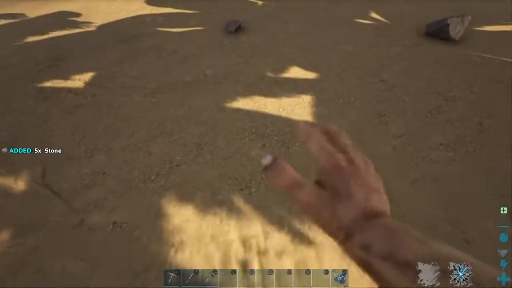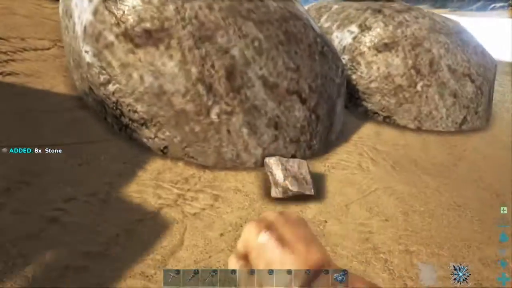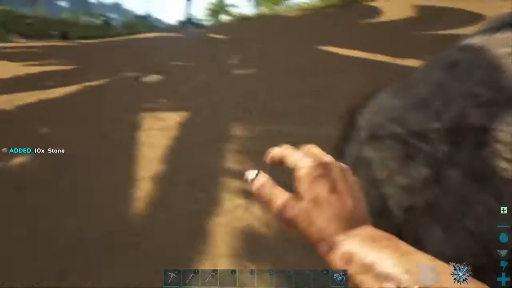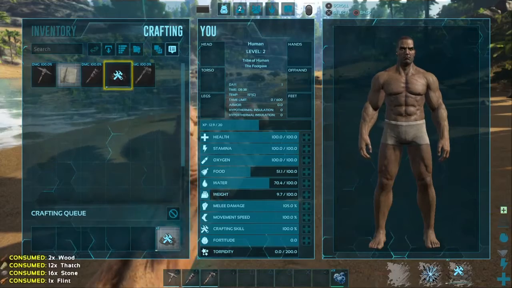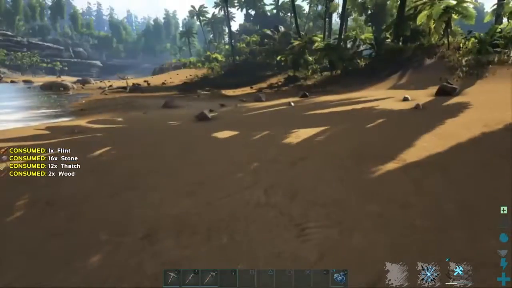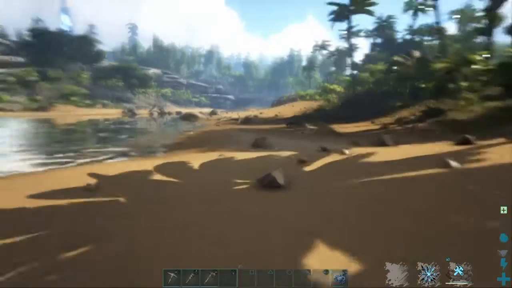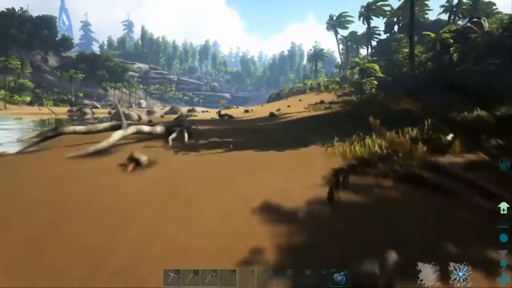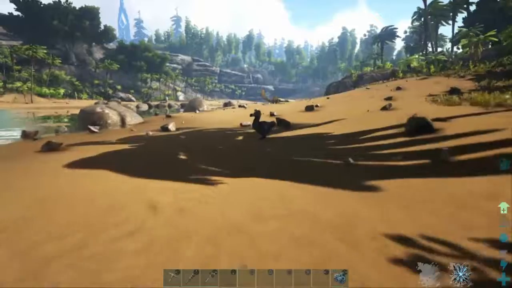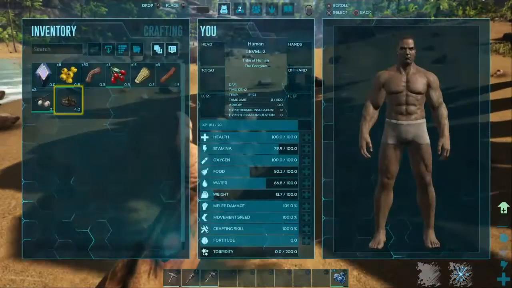There's stones everywhere. 4, 5, 6, 7, 8, 9, 10. Should be able to build a campfire. Perfect. While we're building this, see over there? There is a dodo. Now we have our own campfire. We will place it.